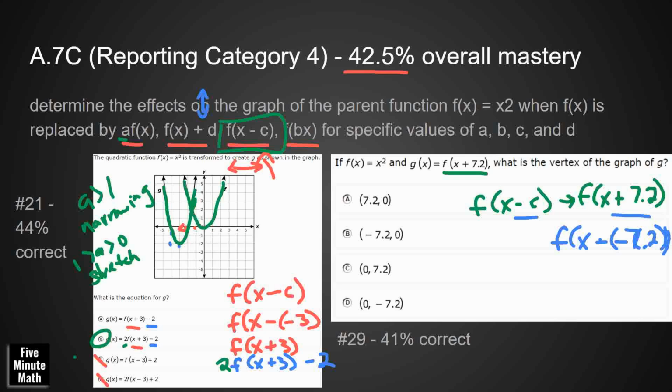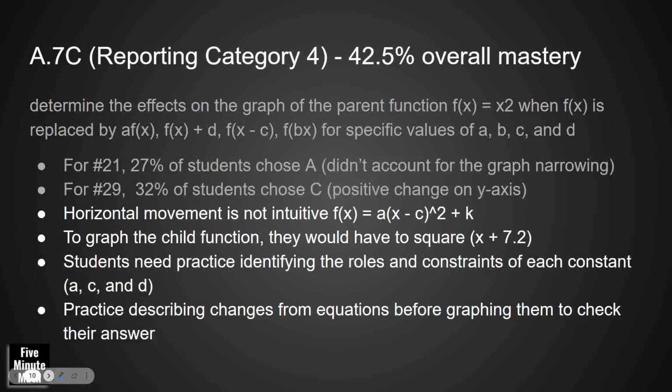That's how you would get that plus 7.2, if you minus a negative, which means it's a negative 7.2 shift. We're moving to the left. It is a horizontal shift, not a vertical shift, so we're going on the x-axis. So our answer here is B. Now, obviously the 7.2 was in all the different positions, positive or negative, so that was going to challenge our students. We actually did worse on 29 than we did on 21. A lot less was happening in 29, only one shift from the parent to the child function, but there was no visual, and so that didn't help.